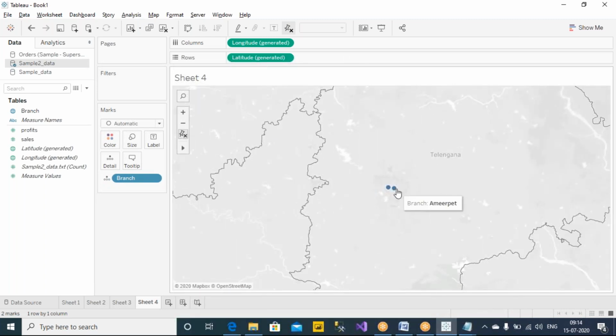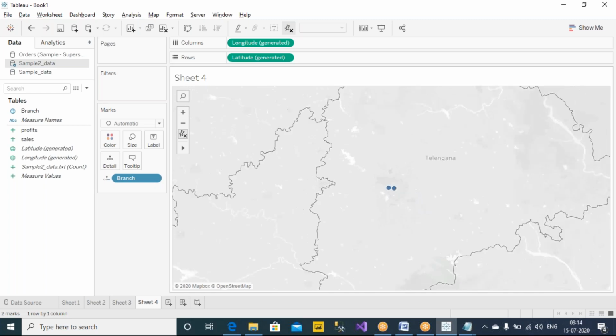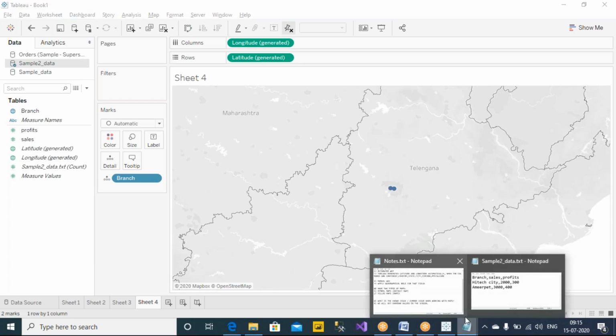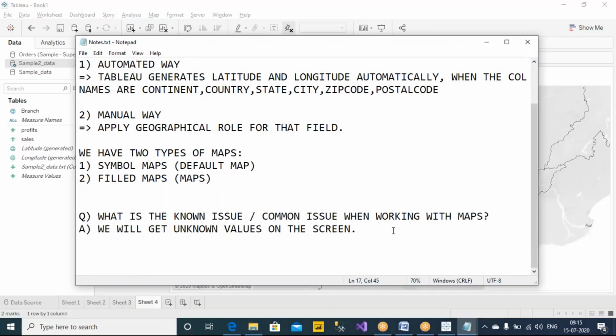So this is the latitudes and this is your another location. So what did we do just now? When Tableau is not able to understand, we try to help from a drop down, and if there is no matching value, then we have to manually enter the latitudes and the longitudes.